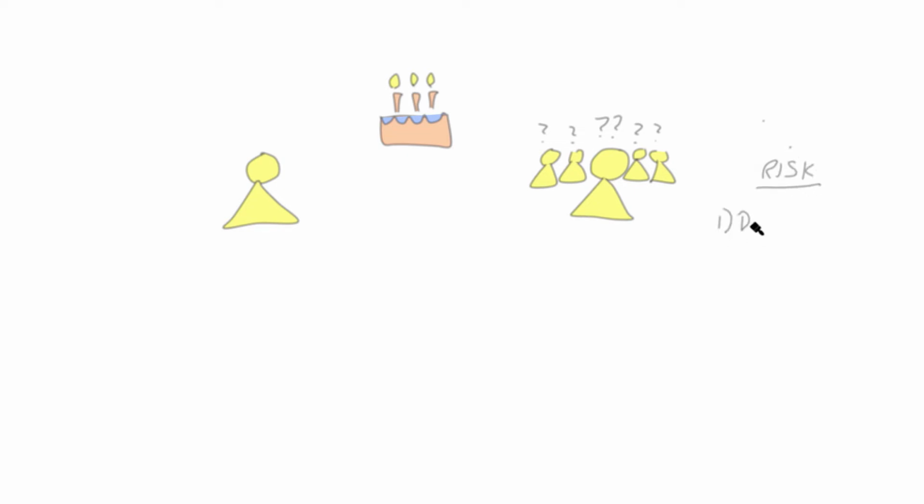So let's now look at the risk profile of this project, starting with demand risk. Will they want it? We have to deal with a variety of tastes and competition. Can they afford it? Well, that depends on the cost of making the cake. So it's pretty obvious that the demand risk will be higher. What about delivery risk? Well, that would depend on what they want. Can we get their ingredients? Do we need specialized skills to make this cake? Do we need specialized equipment? So the delivery risk can also be described as higher, and the overall project is a higher risk of failing.